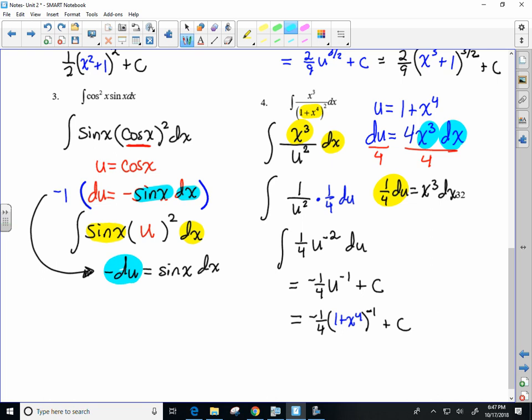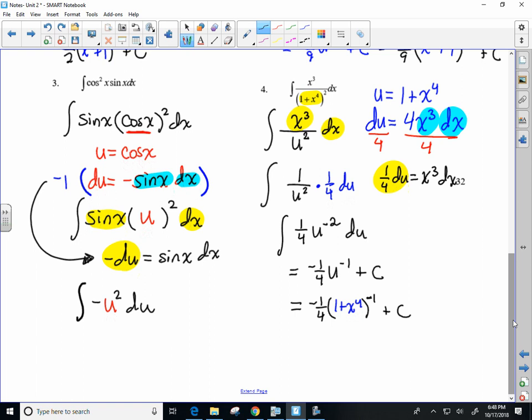So now I have something that can be directly substituted. Because sine x dx is the same as negative du, I can pull out the sine of x dx and replace it with a negative du. So I have negative u squared du. Oh, that's way too much space. This looks ridiculous. The internet's going to go crazy. I lost track of my color scheme.